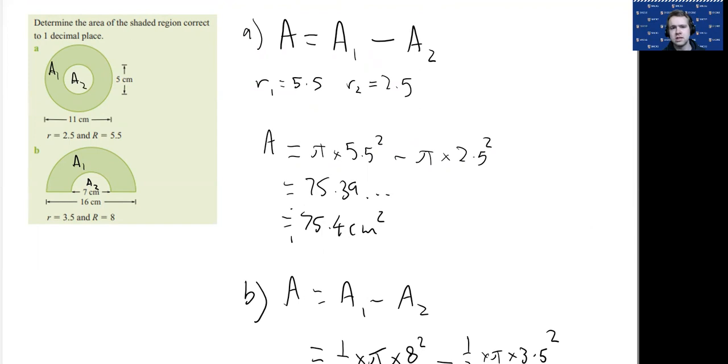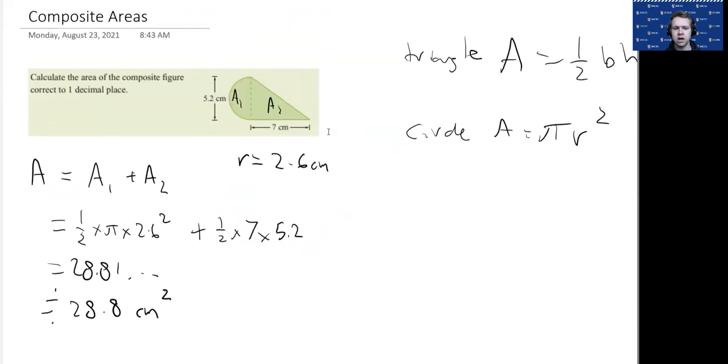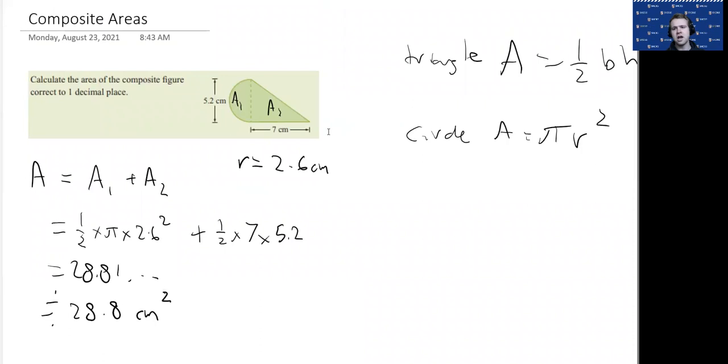Just a reminder, guys, you've got your consolidation day tomorrow. Make sure that you've submitted your work from last week. There's a handful of you who still need to do that. And make sure you're showing your full working, just like we've done here. I don't show you this way as an optional thing. You need to write it out in full like this. It's going to help you very much in the long run.